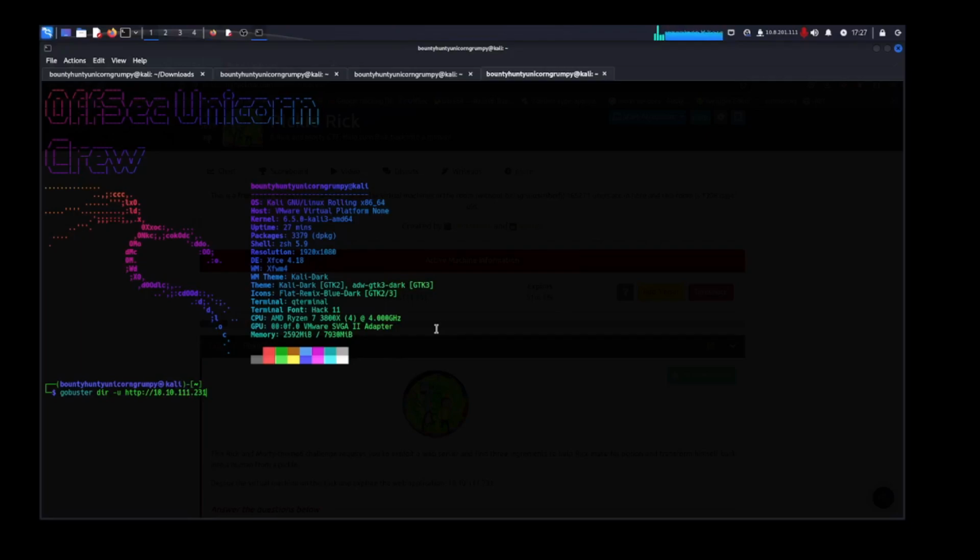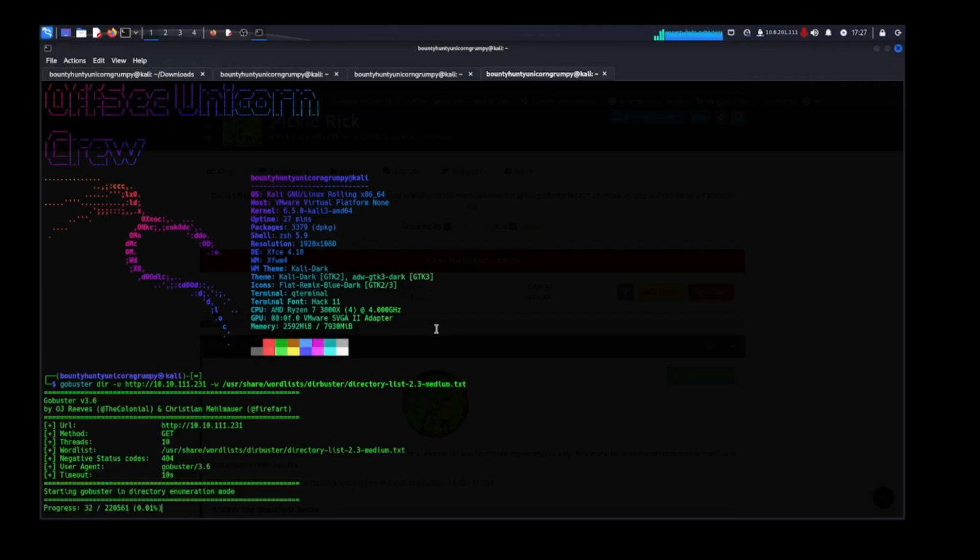And I'm gonna use a word list, which is under /usr/share/wordlists/dirbuster/directory-list-2.3-medium.txt.